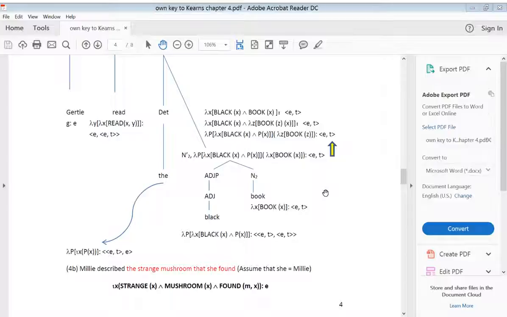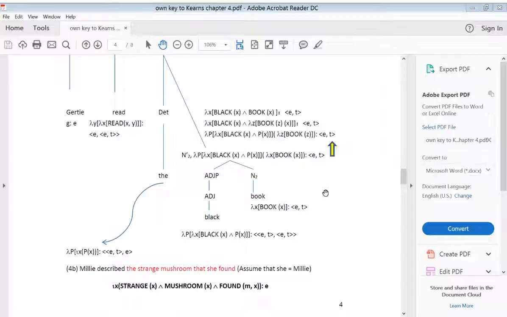So adjective combined with noun will give us an N2 prime. And following the yellow arrow up there, we'll end up having lambda x, black x and book x, right?